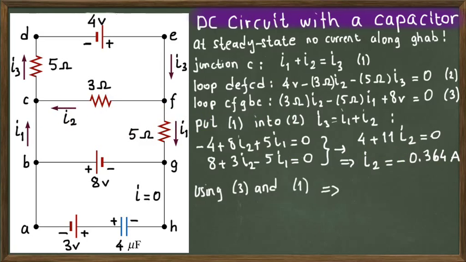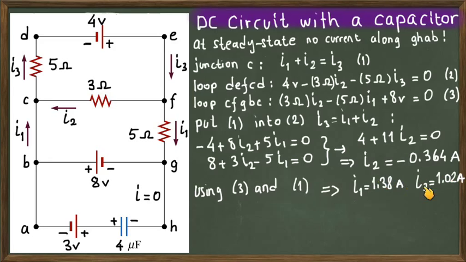So don't worry about changing the strength, only the direction changes. Next, it's easy because you can put this I2 into one of the equations to find I1, and when you find I1 and I2, it is one step away from finding I3. So you get I1 as 1.38 amperes, and I3 is 1.02 amperes.